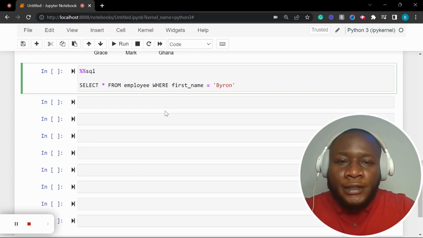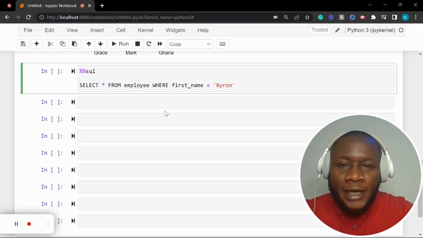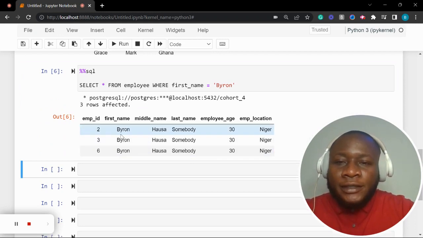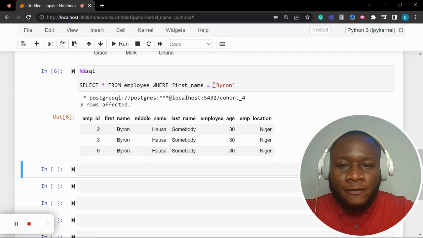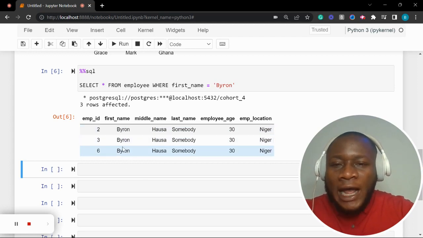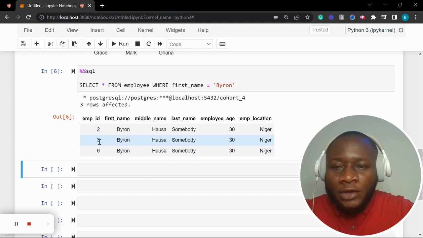When I do this, it will filter the entire table and give me only records that meet this criteria. When I run this, the only records displayed are records with the name Byron as the first name, because that is what I asked for. You can see these Byrons represent different personalities because they have different IDs. They could have similar information, but they have different IDs.